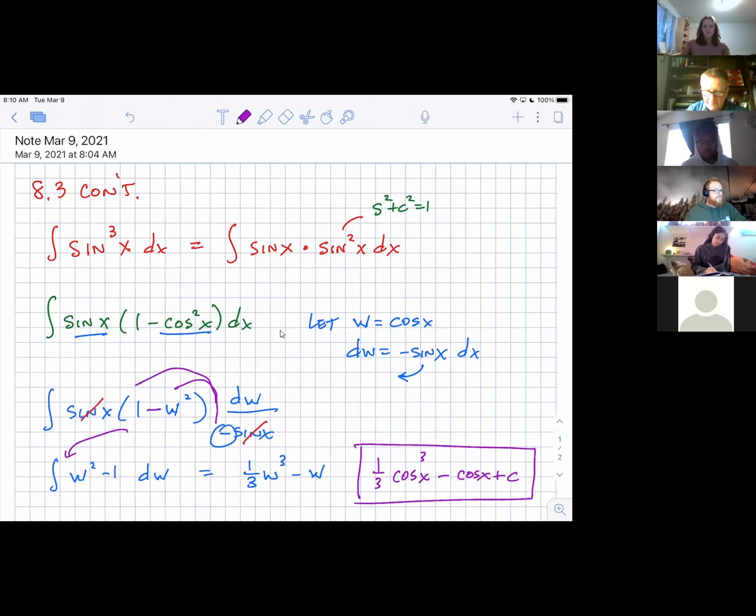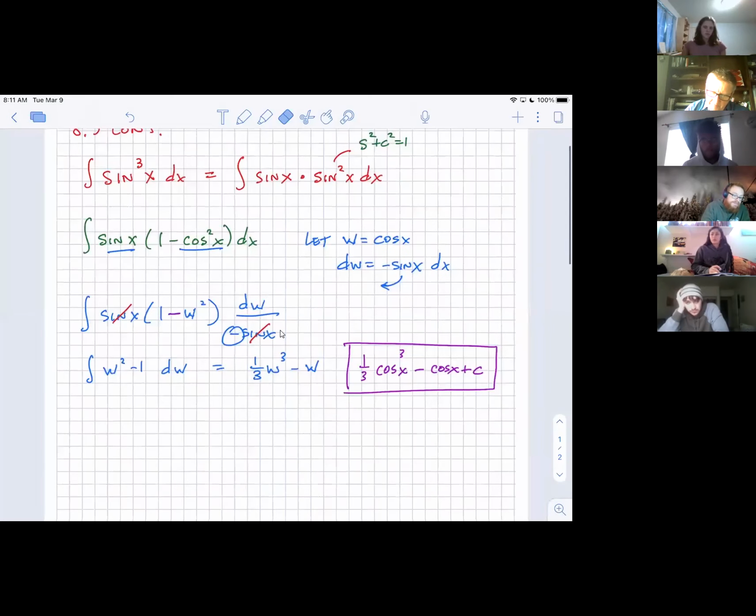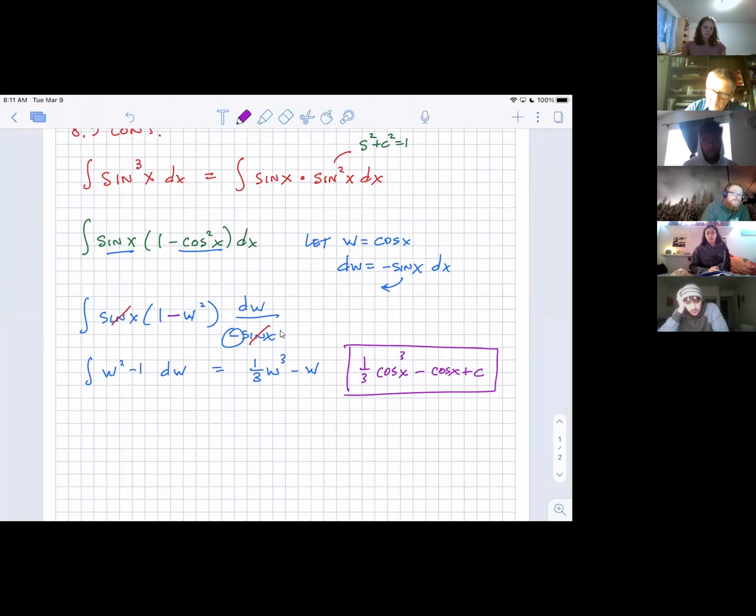Or of course, if you were given a problem where there was already one there. In other words, something like this. What if you had the cosine to the 6th power of x, which is terrifying. That's a big, long, ugly problem. You don't want that. If it was to the 5th, we'd be able to use the same trick we just used, because you can leave one cosine behind.